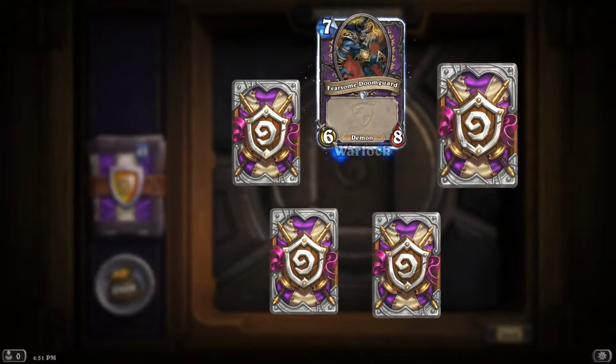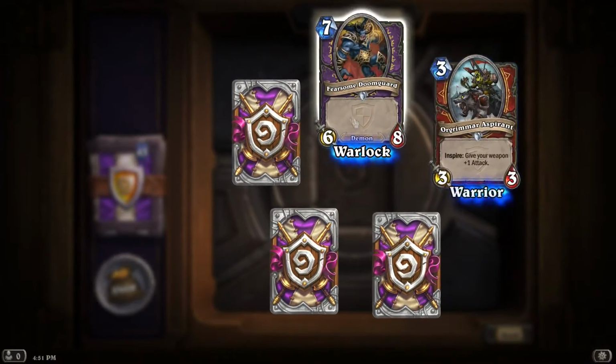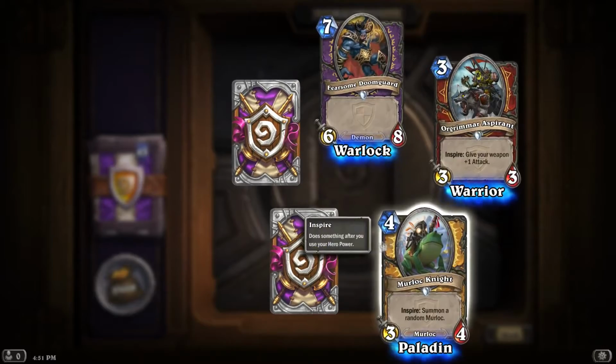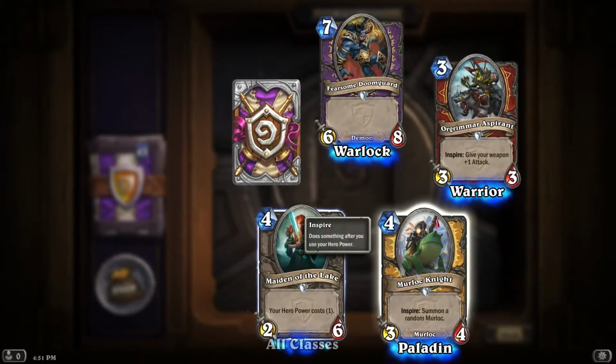Yay, another regular one. That's a good demon. Yeah, they needed that. Again, no card text or anything, which is fine. This one I really like. Inspire: Summon a random Murloc. Yeah, that's what it is. No, that one is amazing. I was going to say.